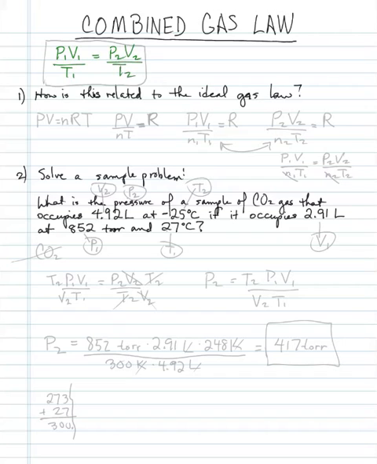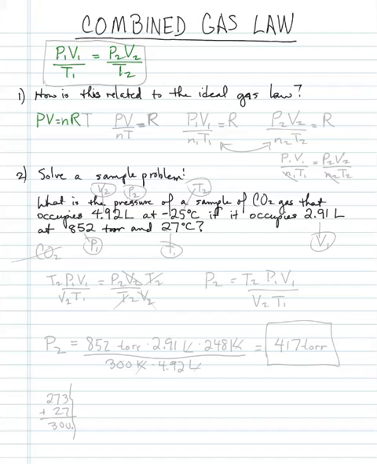How would I know when I'm going to use this? Well, if I have two pressures in my problem, or two volumes, or two temperatures, then I'm going to need to use the combined gas law because something's obviously changing. If I don't have anything changing, if I just have one of each thing, I would use the ideal gas law, which is PV equals nRT.